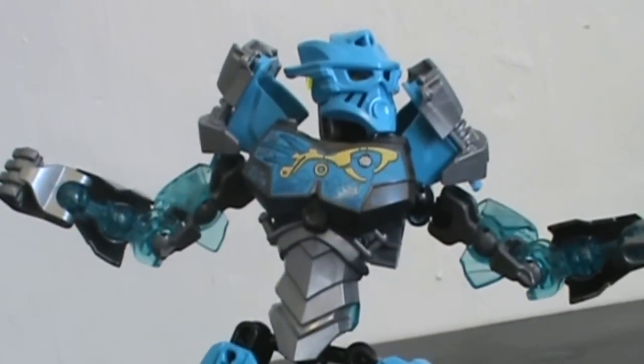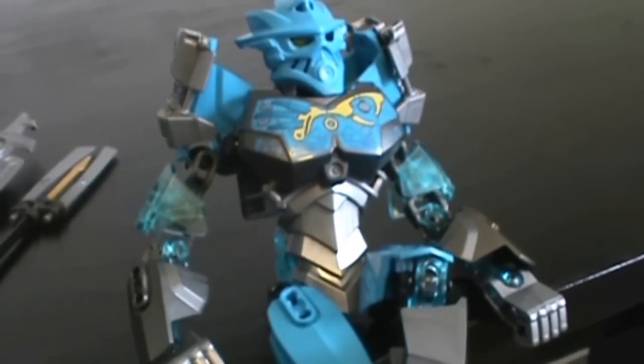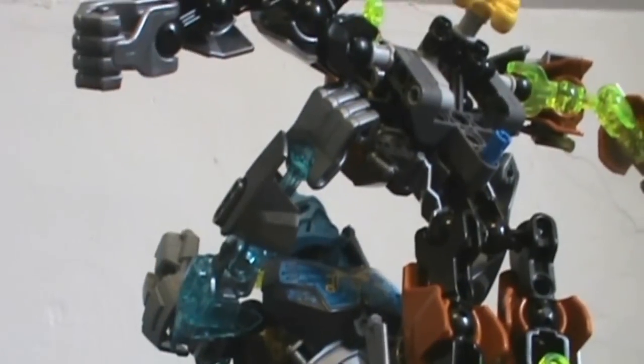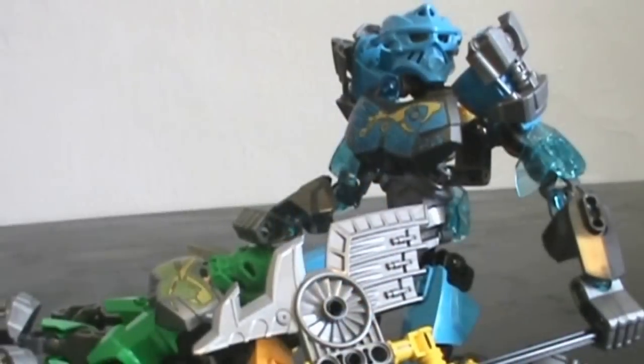Bottom line, as simple on paper as her build may seem, there's a certain genius to it that really brings out the best qualities of this system and gives Gali more character than a figure like this has any right to have. It's so easy to make her look feminine in almost any pose, and she comes off as surprisingly sturdy. This, along with some other touches we'll come back to in a bit, make Gali my favorite figure released this year.